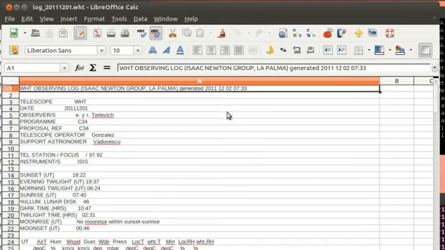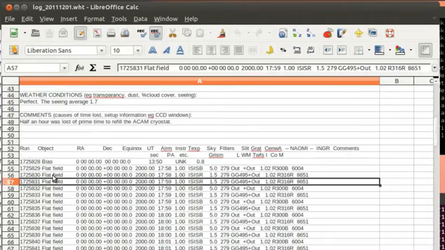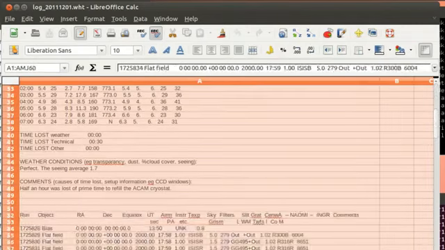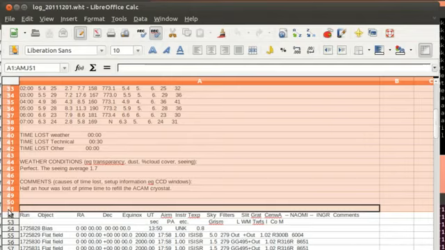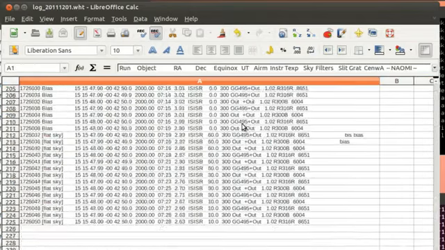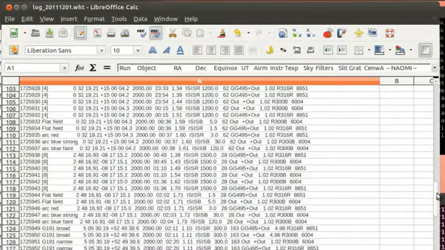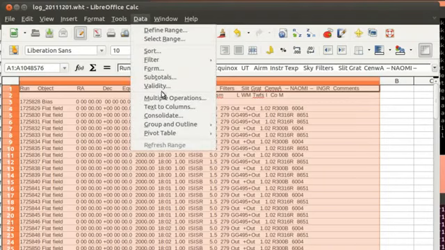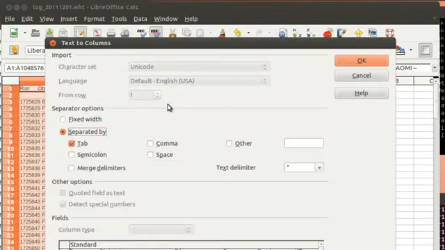I need you to notice now all this information, it's written within the same column. That's not useful for us. We want each piece of data in a single column. So how are we going to do that? Well, first we are going to remove these lines. We don't need them. Delete rows. Let me check everything's okay. Okay. Now, we need to select this column and we go to data and text to columns.